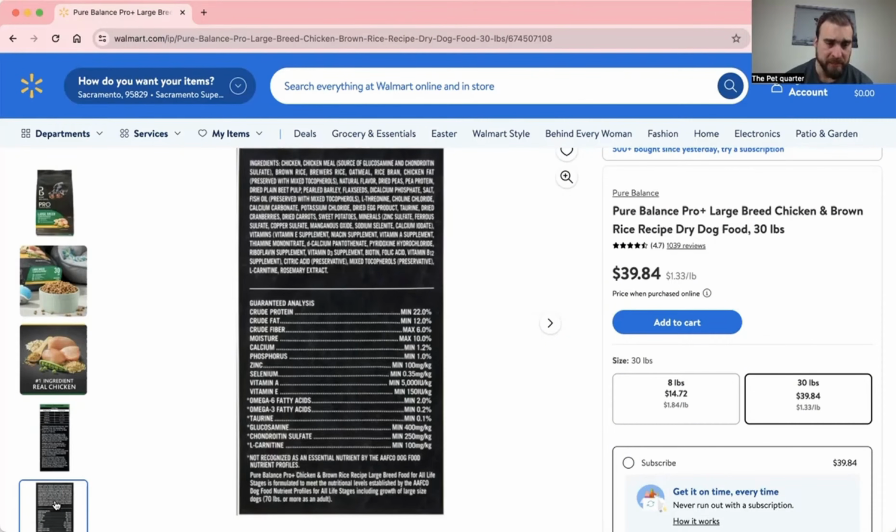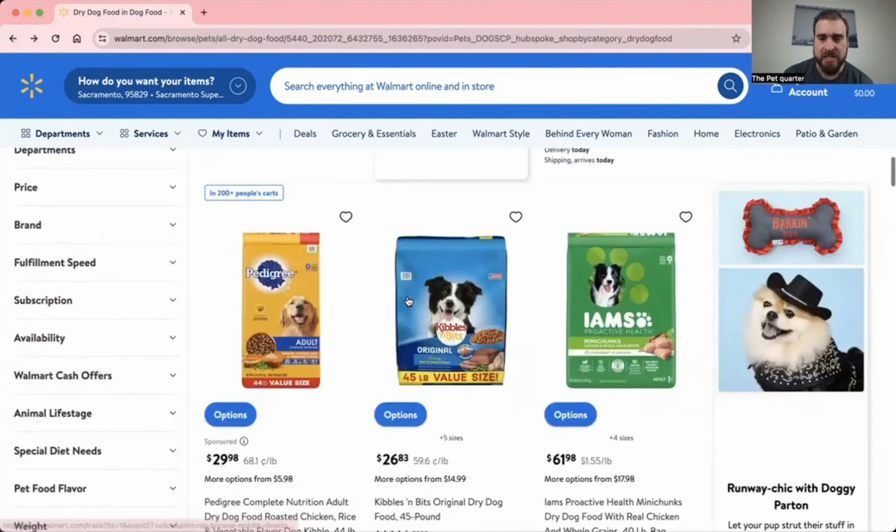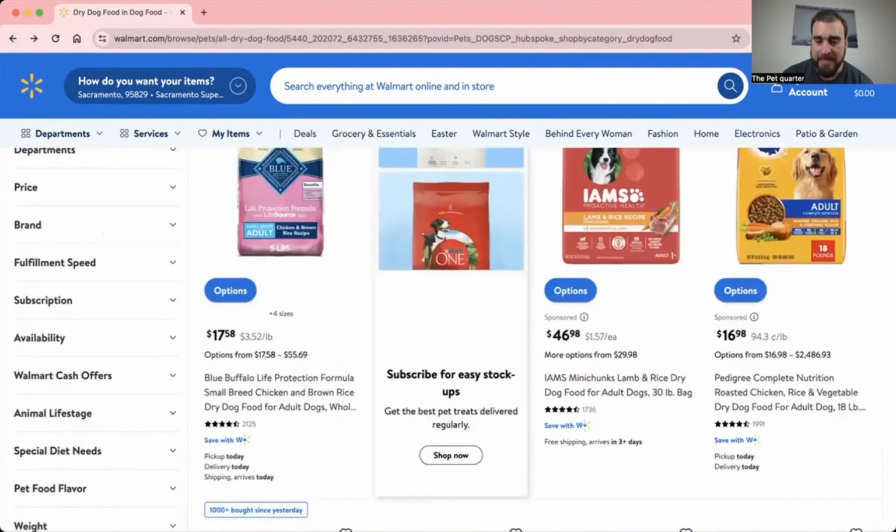We are looking at 22% crude protein. Everything aside from the 12%, 10%, and 6%, which you can see down the ingredients list, is pretty much carbohydrates. Dogs have a very hard time digesting carbohydrates. They don't have something called salivary amylase, which is the enzyme you and I have to break down carbohydrates. So let me explain that again. Whenever we eat rice or wheat or bread, we start breaking it down in the mouth. Dogs don't have that ability because they don't have amylase.